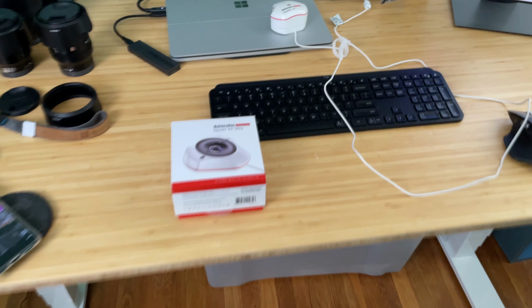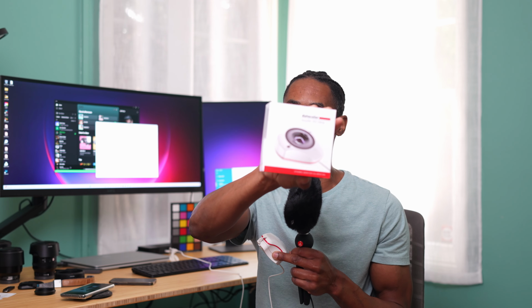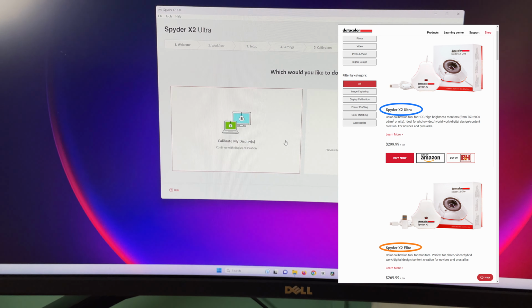Just straight out of the box, it's really straightforward. I have the Ultra version, which there are two versions of, and I'm just gonna put it here on the screen. And the differences are not so major. I'm just gonna have them laid out right here for you to look at.